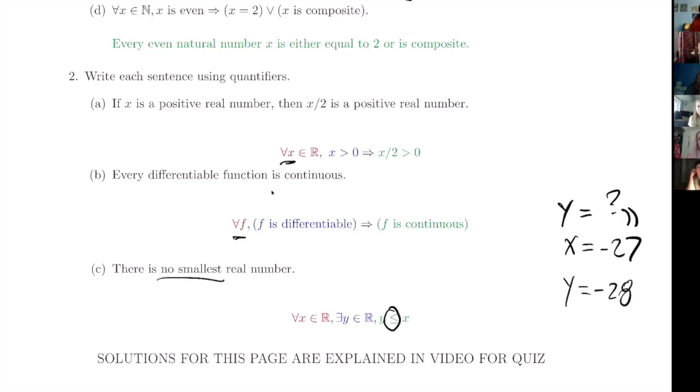Yeah, so if the issue is this or that, I'm not too concerned by that subtlety. If you kind of go on this assumption that if two numbers are equal to each other, that they have to be the same number, then yes. What I said over here is what we're really saying is there's another y that's not the same as x, which is less than it, and that's fine to say too. Yeah. Thank you.